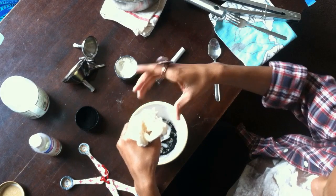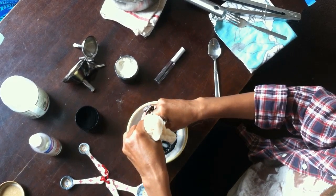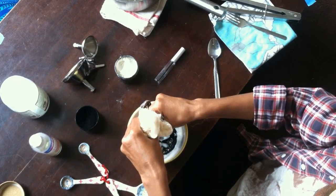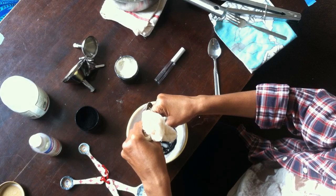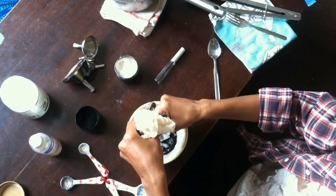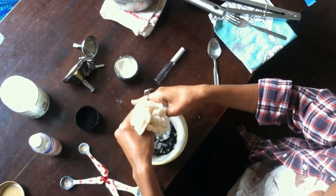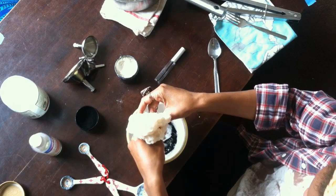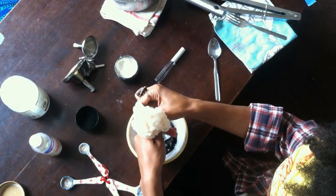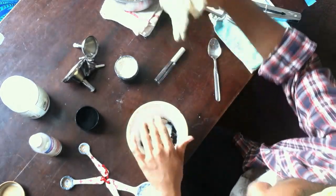Always down for cheating the system. You can do it easier, faster, quicker. Why not, you know? So let's see. You want to squeeze all that flax out of there. And I've used this cheesecloth a couple of times today, so I'm actually getting some seeds coming through the cheesecloth. Really don't want that.